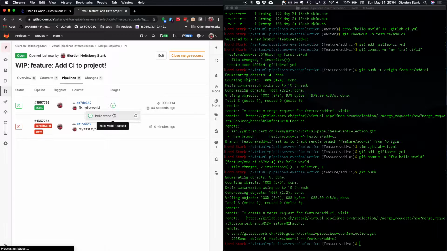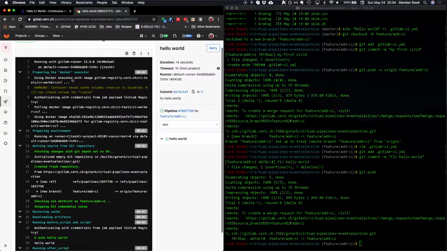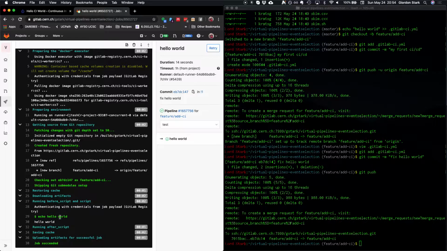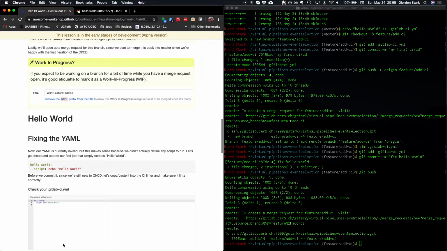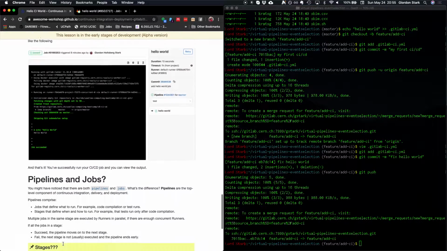So let's go ahead and click on it and see the output of that job. There's a whole bunch of output here. I'm just going to look all the way towards the bottom where I see these 2 lines. Line 29 here is the script we're executing, echo hello world, and line 30 is the output. Remember that the exit code of an echo command is 0, therefore this passes and the CI marks this as a succeeded job. And this is great. And this is our entirety of the hello world. Just scrolling through to double check.